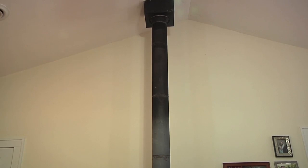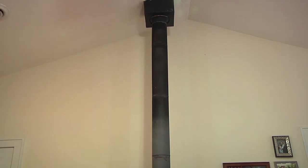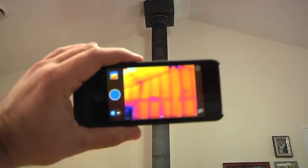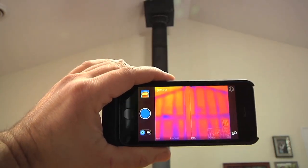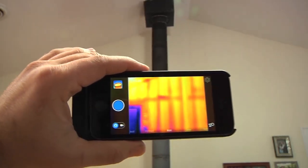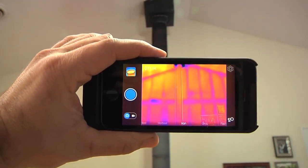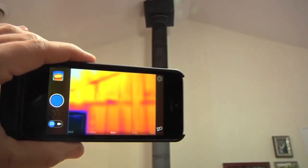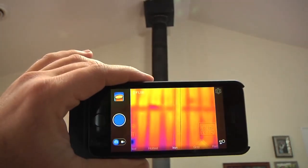Now we're in my living room. You're looking at an outside wall — it's January, a couple degrees below zero Fahrenheit right now. I have a wood stove and this is the chimney pipe. But let's take a look at the wall through the FLIR ONE thermal camera. Right away you can see some vertical lines and a horizontal line — those are the studs in my wall, the actual house framing. Where the studs are, it's a little colder because that's solid wood instead of fiberglass insulation. I can actually use this as a stud finder, which is pretty amazing all by itself.